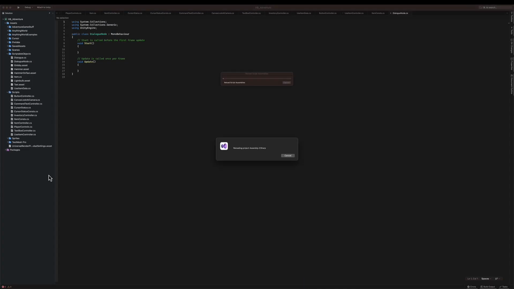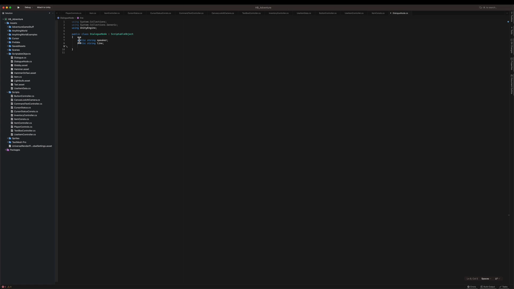Let's start by editing DialogueNode. Our DialogueNode is a scriptable object, and it contains a public string speaker, and that's the name of the game object that's going to speak this line.